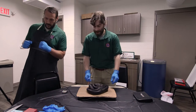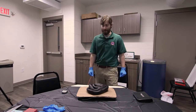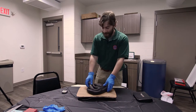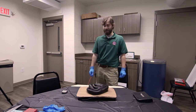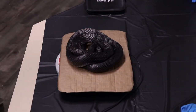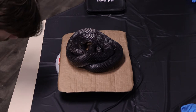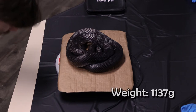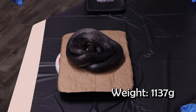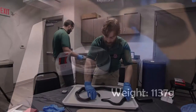Alrighty, so let's get started. The first step in any dissection, especially if you're going to do research on it or if it's going into collections, is to take the weight and measurements of the animal. Here we have a scale that's in grams, and we already have it set up, and I believe it is 1,137 grams. So if you can jot that down in your notepad. Got it.